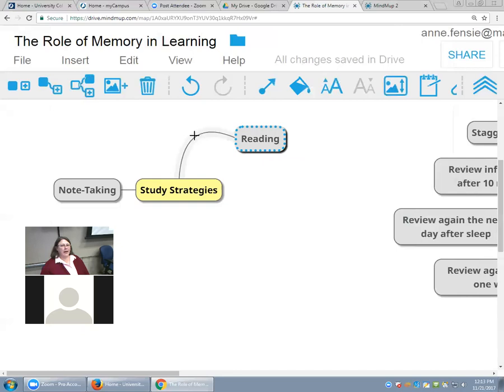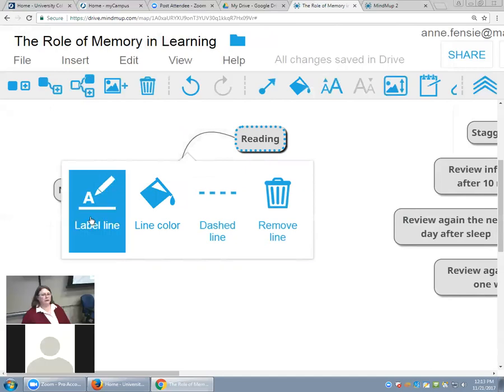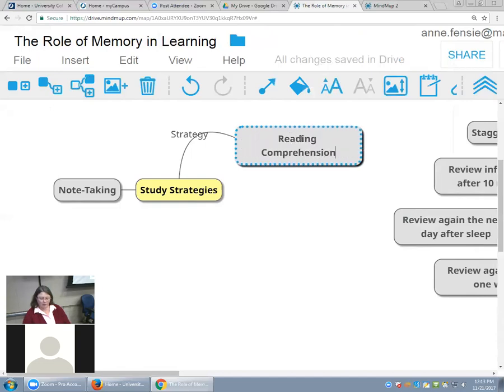And if I want to add a description of how these two nodes relate to each other, I can click on this connector line, and then I can label the line. So I'll put in a label. Actually, why don't I call this reading comprehension to be more specific.